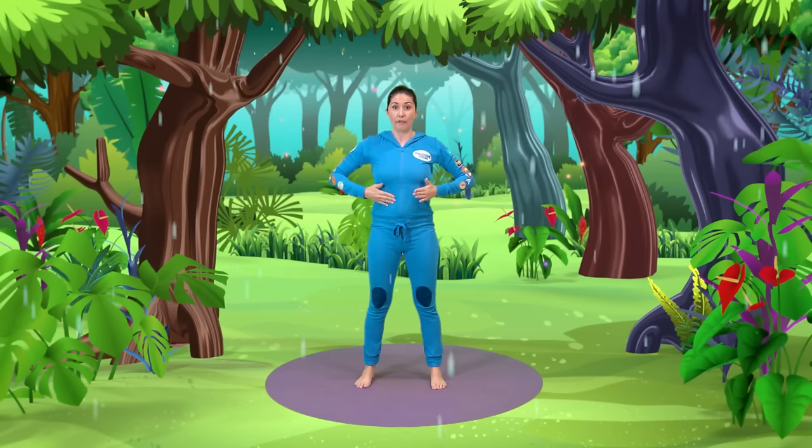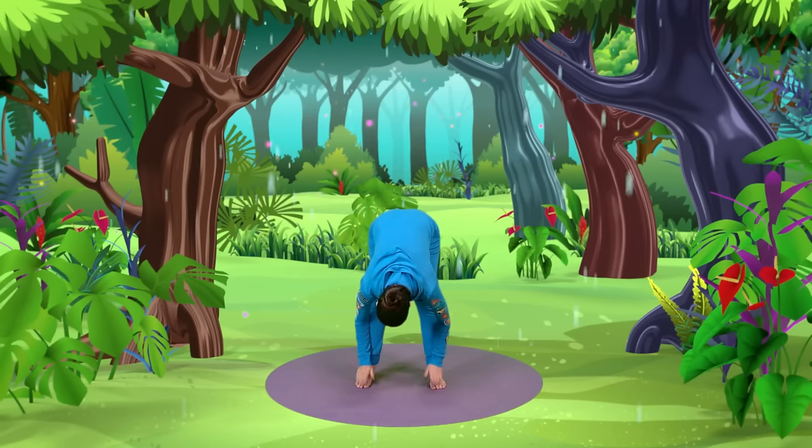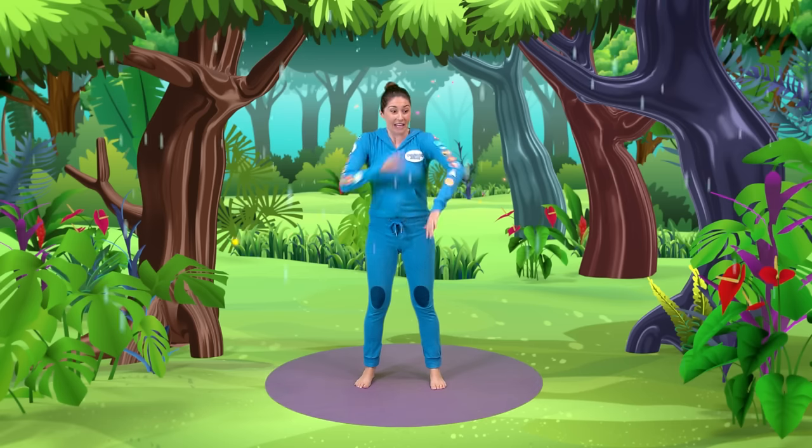Oh, well, I suppose we are in the rainforest. Here we go. Use your fingers and pitter-patter them all over your head. Ooh, and your face. Oh, that feels nice. All over your body, your tummy, down your legs. My goodness, can you reach your feet? And your arms all the way up and down.